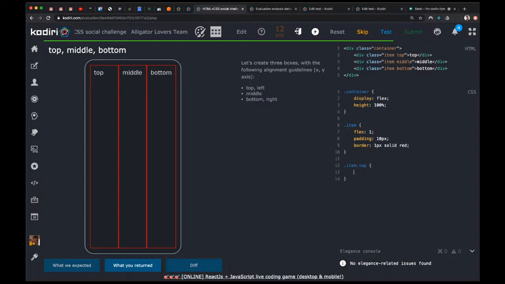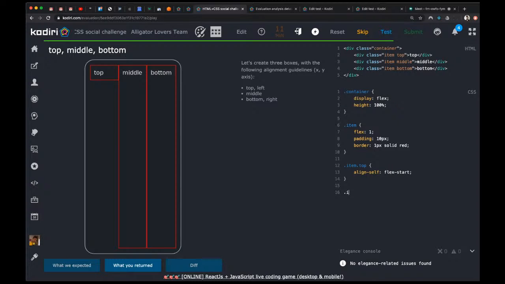To play with alignment, once again, as we've seen before, I can just use align self. And now because we are using flex instead of grid, we need to play with a different value. So does anyone know in flex how to align an element to the very beginning? Flex start, fantastic, flex start. Okay. Let's see if at least the first box is correct. Look, you see, the first one is perfect. So let's focus on the second one, item.middle.